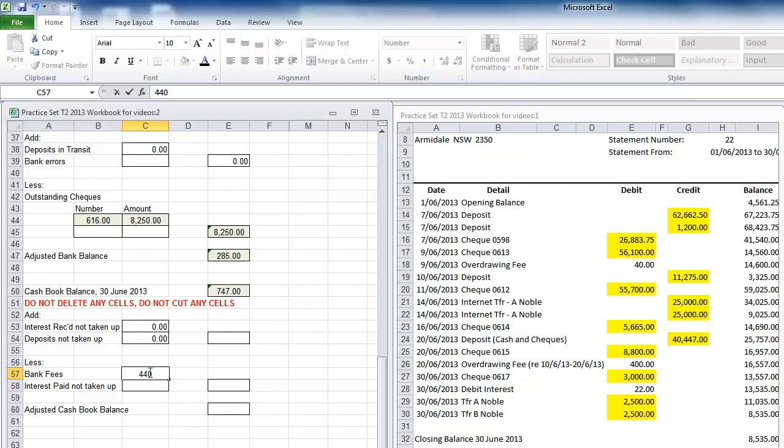Now we could divide them up even further into overdrawn fee and overdrawn fee. That's a pretty big overdrawn fee, and interest debit of $22, so we've been charged interest. These 2 items added together.